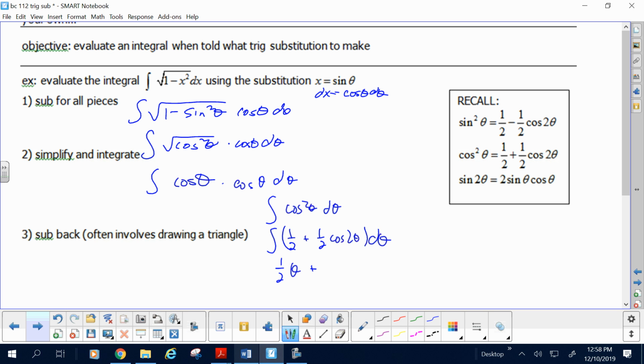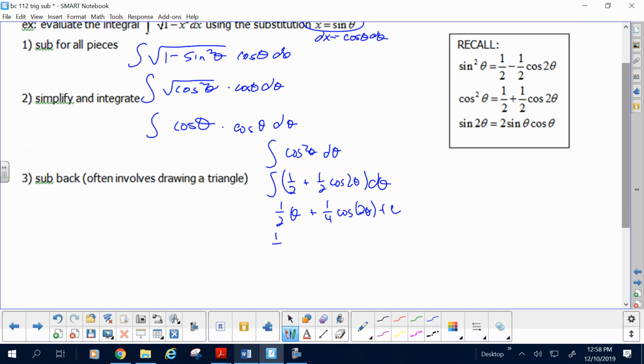So what's the antiderivative? 1/4 sine 2 theta. Right? That's important that you can do that because you'll save yourself a lot of time, and you're going to need to be able to save yourself a lot of time. Are we all cool with that? All right, cool. Plus C, am I done? You're not done. Just like u-sub, you have to sub back. So, x equals sine theta. What's theta equal to? Inverse sine of x. Cool.